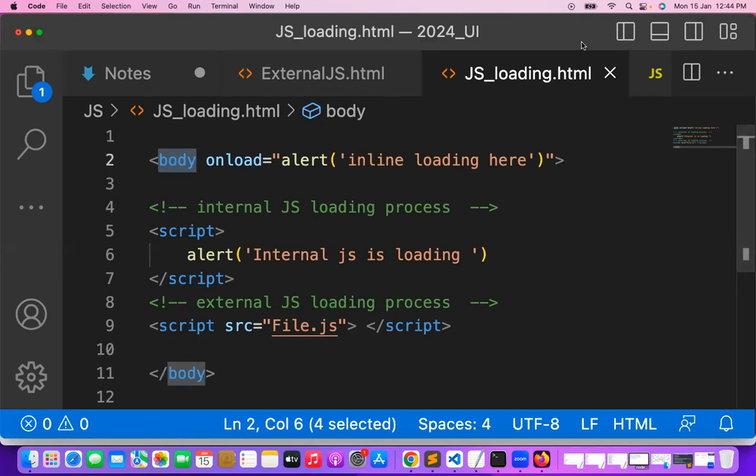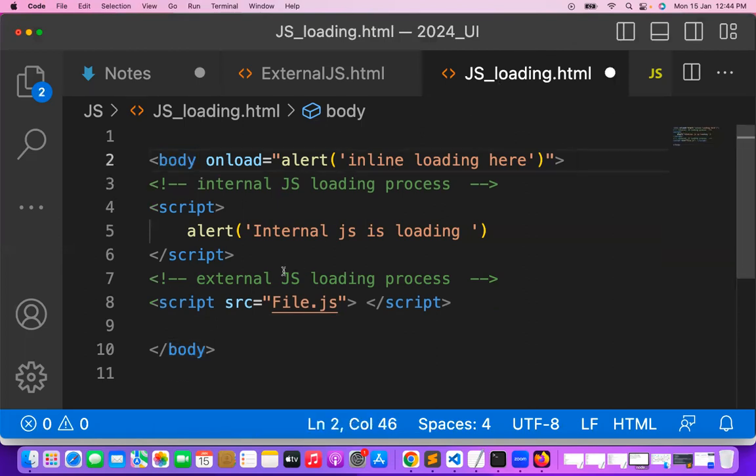Don't confuse. We will have multiple examples on this. We will have multiple DOM changes or style changes and all. So when we come to the DOM changes, when we do the style changes, then you try to understand how things are going to happen. Let's jump into one more section.